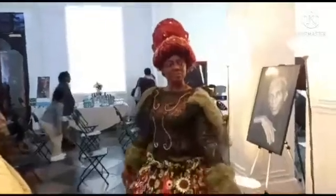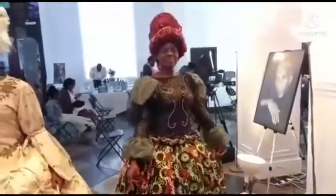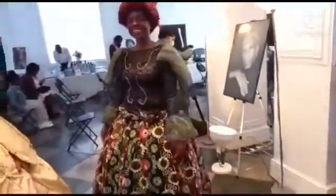It's amazing. So we are at the Windrush exhibition and look how beautiful these dresses are. I like the way you ladies just twirl as well. You just make it work. Thank you very, very much. Now if you want to know anything about Windrush, this is all part of the front room.